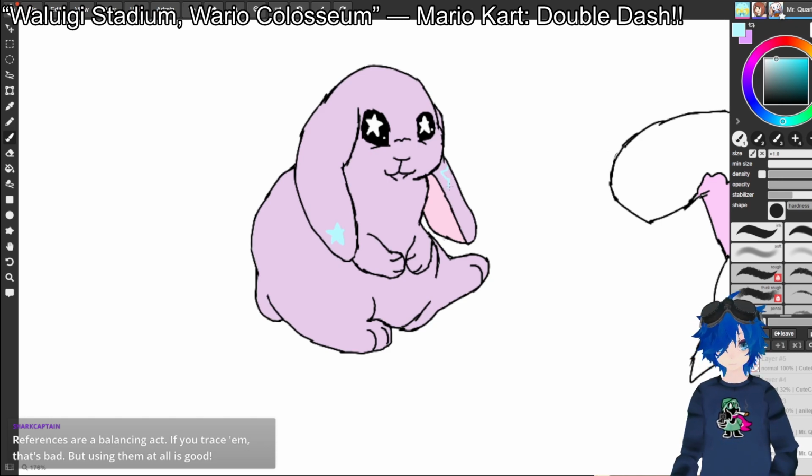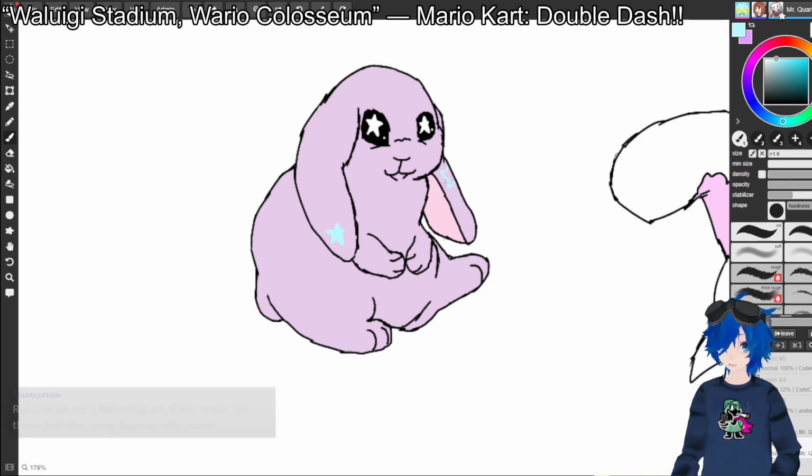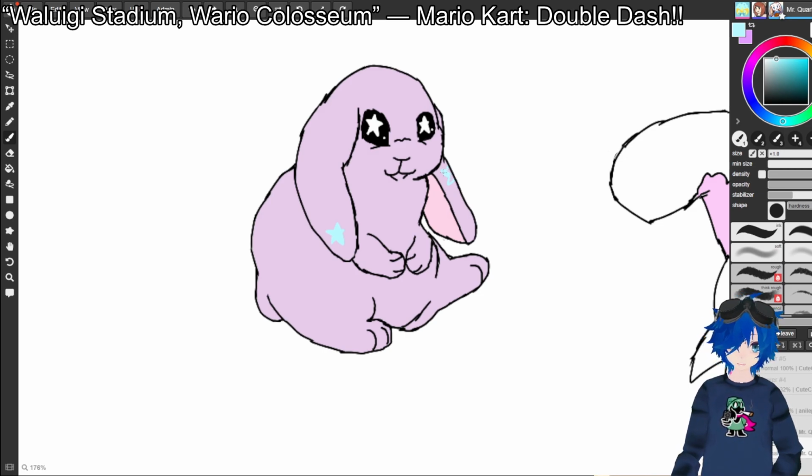I will say, maybe not everyone agrees with this, but as long as you're open about it, I feel like tracing isn't bad, because it can definitely help. Sometimes, even with a reference, you can't quite get the thing, so you need to trace it. But as long as you're open about it, and you say, yeah, I traced, then it's fine. It's still not really morally fine, but it's better than lying about it, of course.